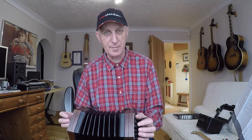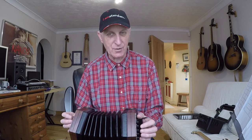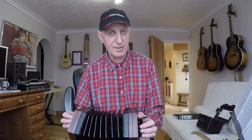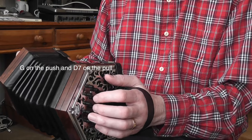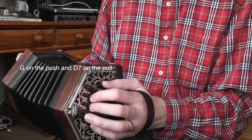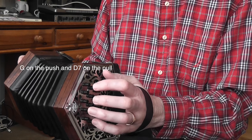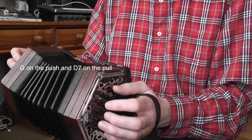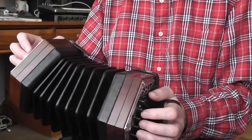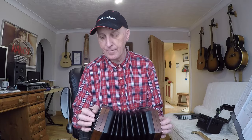So not quite the same as the melodeon where one button gives you a note, one button gives you the chord. You have to make your chords up with several buttons, but it's not too hard once you get used to it. And the G and the D7 actually are the same buttons. Buttons 1, 3, and 4. Use fingers 4, 2, and 1. And the tune all on the right hand side.